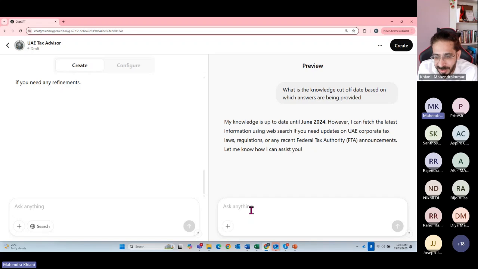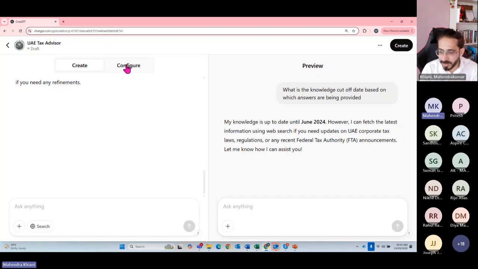So does it make sense? Or would we always need advice which is up to date? What do you guys think? Obviously, we should need up to date advice. Exactly. Agree. We all need up-to-date advice. So that means we need to customize this GPT to make sure it is not working like a ChatGPT which gives advice only till the time its database is updated. So how is this possible? We can do it by giving it an instruction that before any and every advice, go to the relevant sites to check what the new regulations are and then give the advice. That's the most important thing, and that's what we are going to do next.